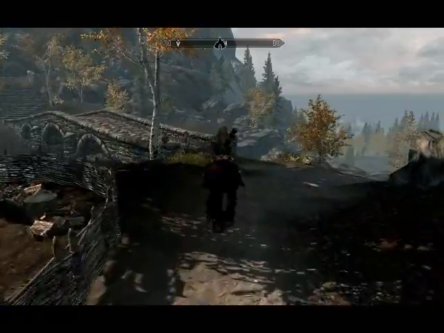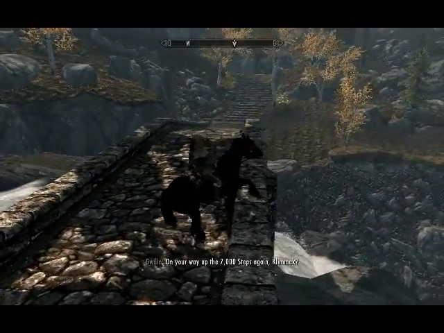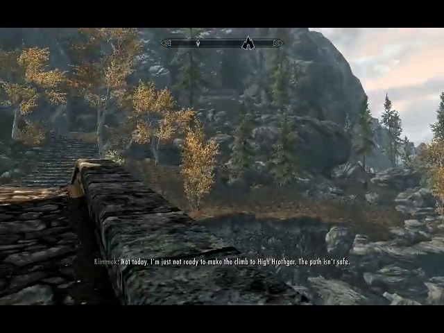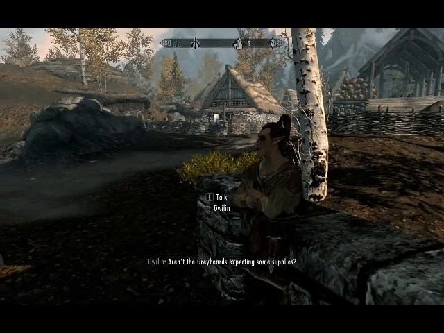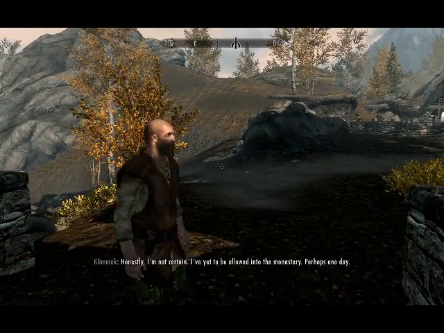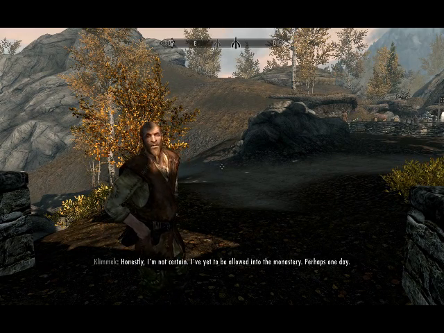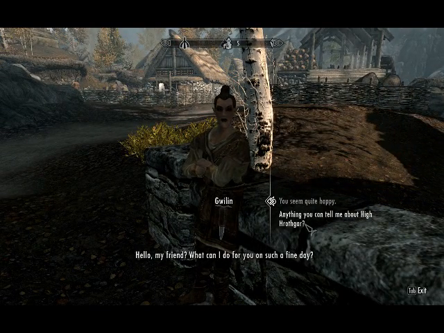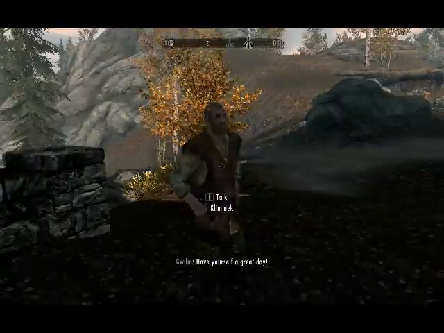I would hope so. On your way up the 7,000 steps again? Oh, what? Not today. I'm just not ready to make the climb to High Hrothgar. The path isn't safe. Oh, cool. Aren't the Greybeards expecting some supplies? Honestly, I'm not certain. I've yet to be allowed into the monastery. Perhaps one day... Hello, my friend. What can I do for you on such a fine day? Never mind. Have yourself a great day.